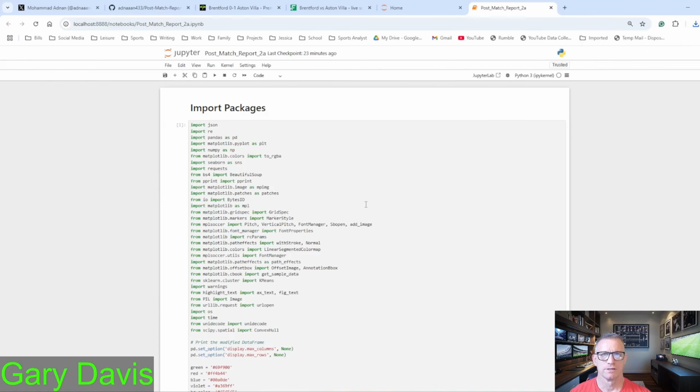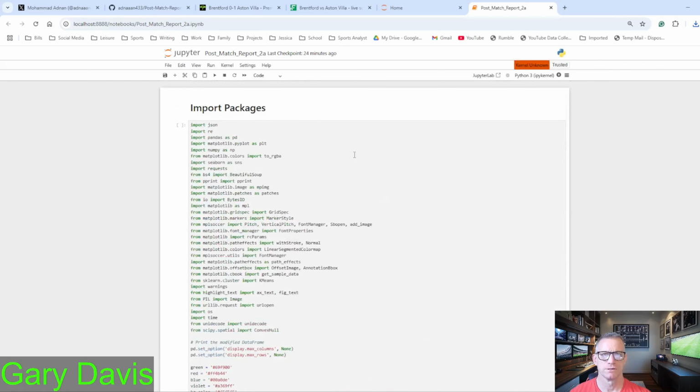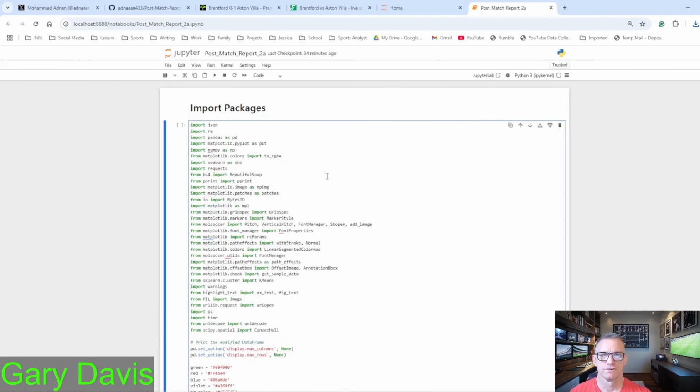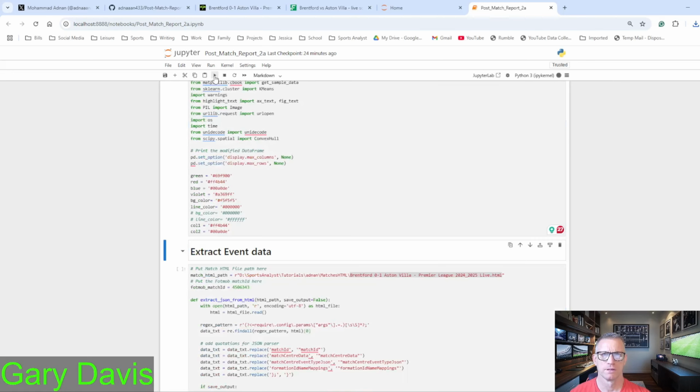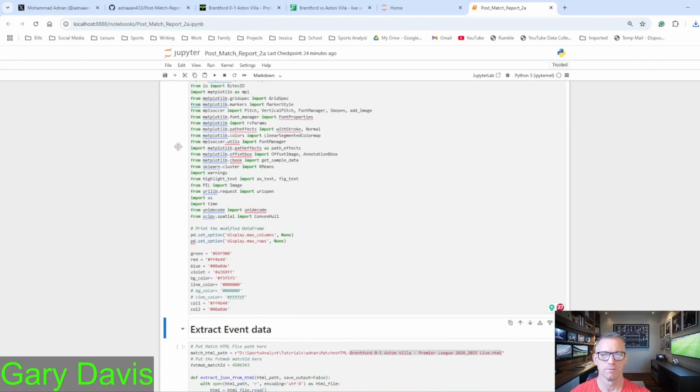So as we look into here, we'll see a lot of packages that are going to be needed. So I'm just going to clear everything out to start. We'll go to the top, and I'm just going to run this first cell. There's a lot of packages, as I said, so it's going to take a minute to run it the first time, so we can install it all, import it all. Once this changes to the number 1, we will know that it has run successfully, and there we go.